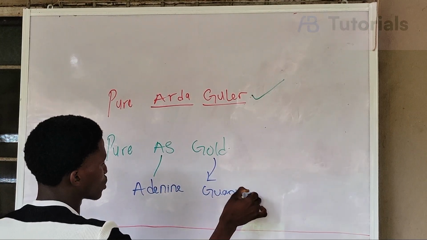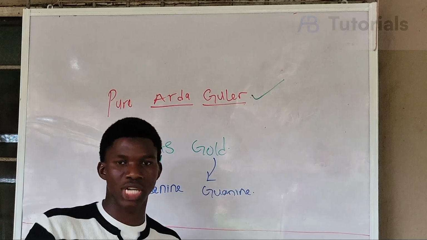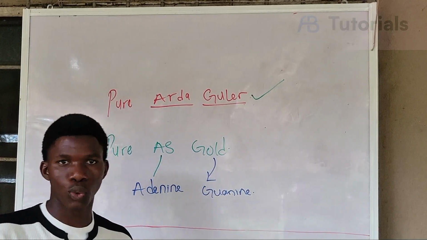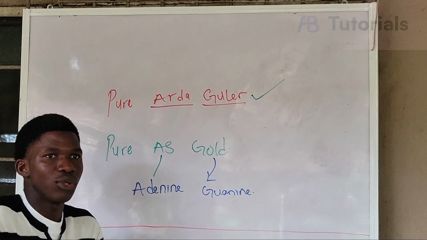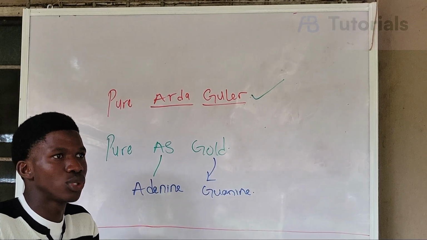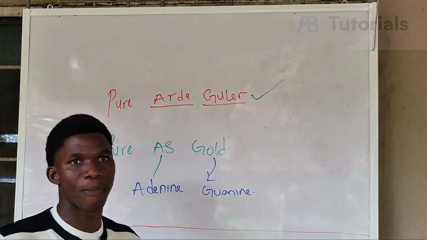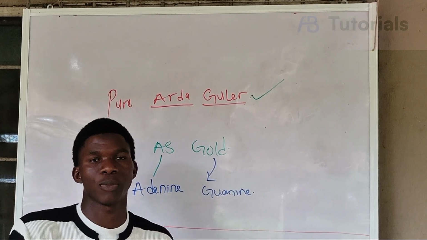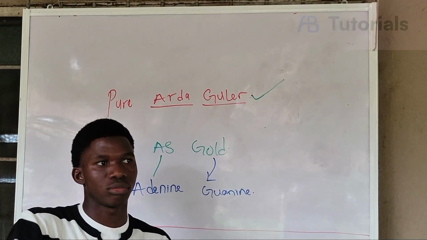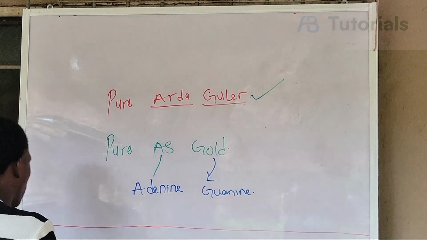So how do we draw these structures, and how do you even know how to draw them? From the word pure. The word pure is actually telling you something. What is the word pure telling you? The word pure is telling you that what these guys are used to is to purify stuff, or to purify a particular thing or a particular substance. And if I want to purify something, probably the thing should undergo a filtration. So pure.